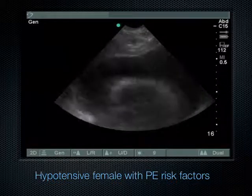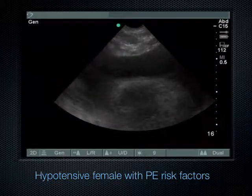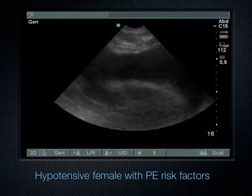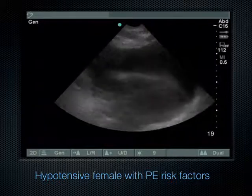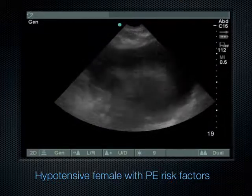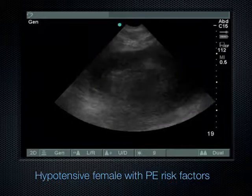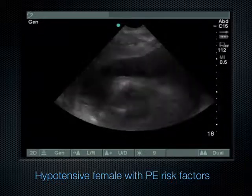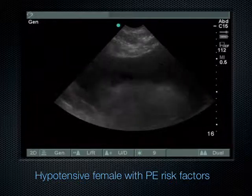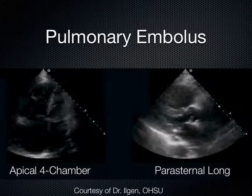So this patient did not get TPA. She got pericardiocentesis, and we drew off 700 cc's of fluid out of her pericardium, and it turned out she had lupus. And you know, if you took a little better history, you'd probably realize that. But at the time, kind of dealing with the low amounts of data and time that we have in the emergency department, I think this is another really good reason to learn how to use ultrasound.